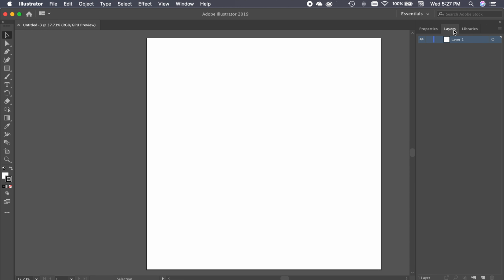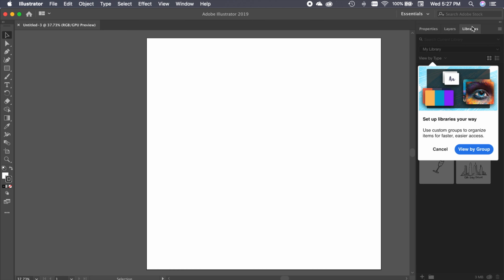We have layers. That is going to be the manager for all of the different content as you add things into your document, just like the layers manager in Photoshop. This doesn't have quite as many controls as the layers manager in Photoshop. Some of those have gotten moved off to their own panel in Illustrator. And unlike Photoshop, the layers actually work more like buckets in Illustrator. So you can have a whole bunch of objects on a single layer, like hundreds and hundreds of objects on a single layer. Whereas in Photoshop, a layer tends to just be one single image or piece of an image, perhaps with a mask attached to it or something like that.